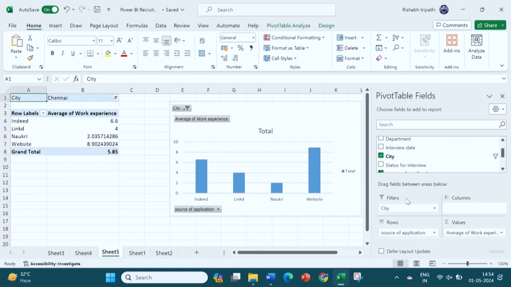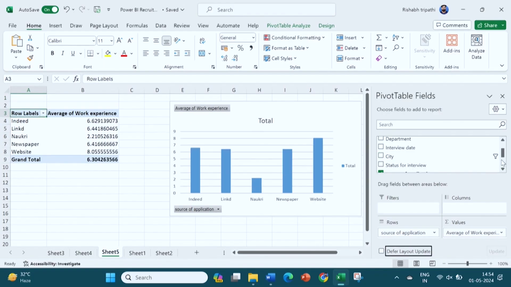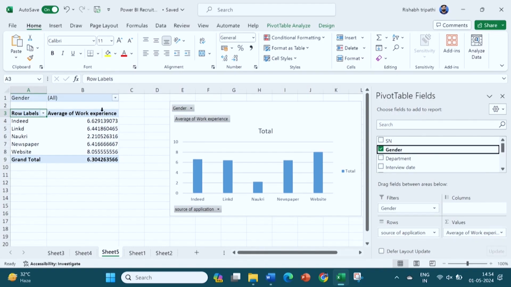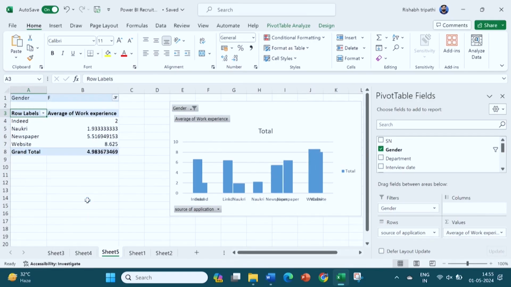In the same way you can apply the next filter here, that could be the gender. Let us take this gender one. Now, we want to know in the case of female candidates from different sources, what is the average experience.